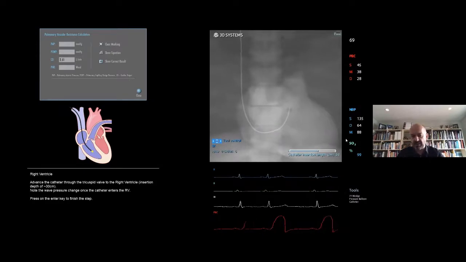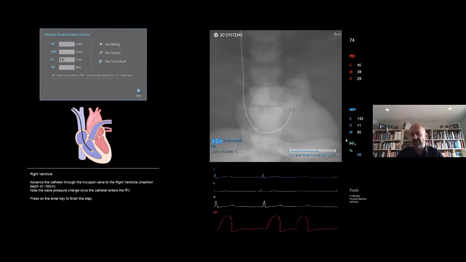All right, so now take a look at what's happening with the pressure down there. So you have that RV pressure, right? Systolic clearly went up from the RA, so there's no way you're going to miss this, and the diastolic pressure stays low. This is critical because this means you did cross the tricuspid valve. How do you know you're not in the pulmonary artery? You will see in a little bit. The diastolic pressure is still very low.